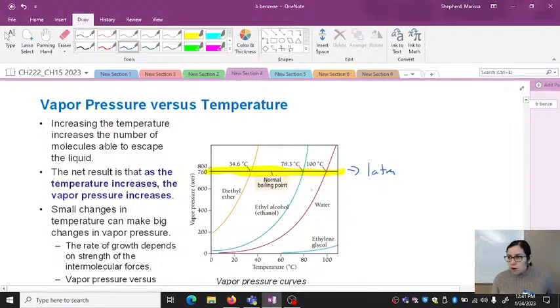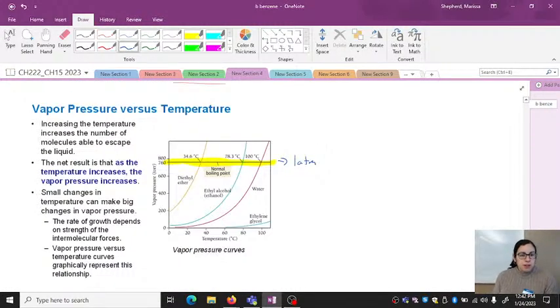So we had looked at water for our lab. That's why I said, you know, ask Google the answer, kind of. So this is a trend that it takes. And all these take this trend until you hit the normal boiling point. Once you hit that normal boiling point, you can say, this is my boiling point, when my vapor pressure is equal to my atmospheric pressure. So for water, that's obviously 100 degrees Celsius. Ethanol is 78, and ether is 34.